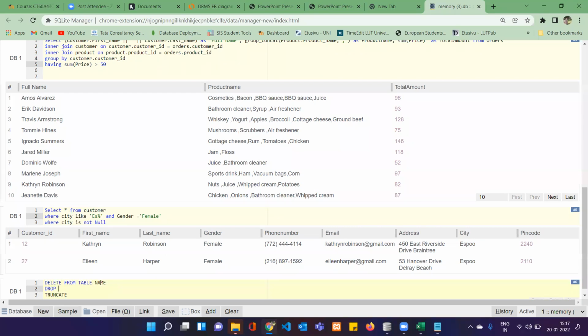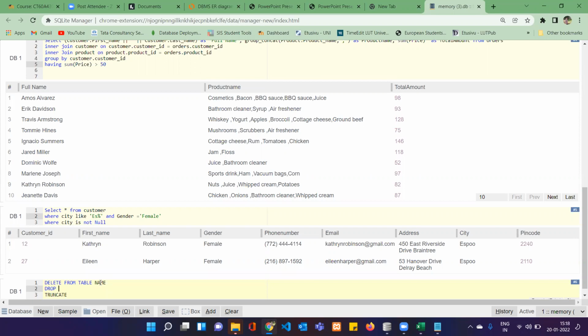Delete will just delete the rows. For example, if I say delete customer ID 10, it will delete all the customer details of ID 10. But in the case of drop, this will delete the entire table itself from the database. If I tell it to drop the table, it will remove the entire existence of the table. So that is also a kind of deleting.